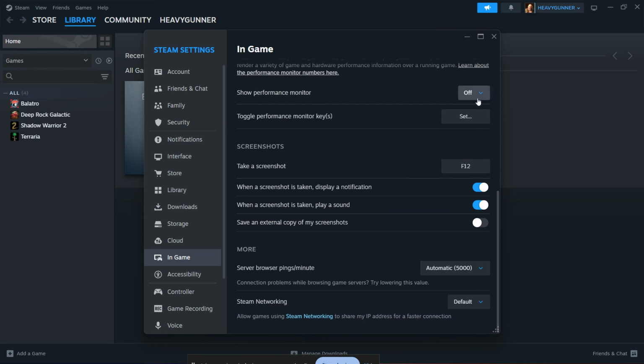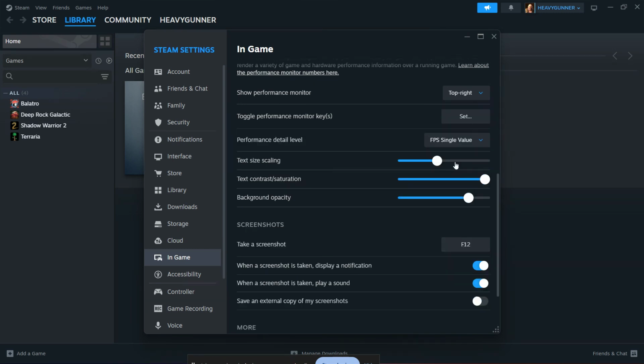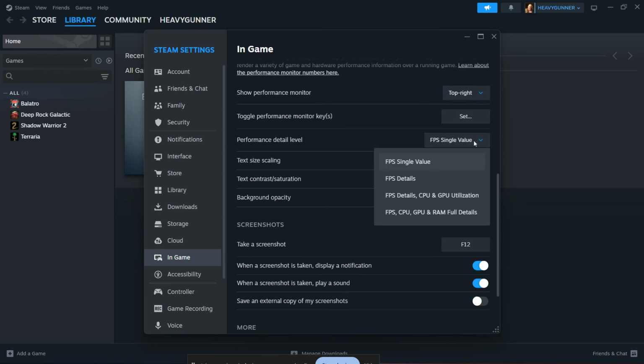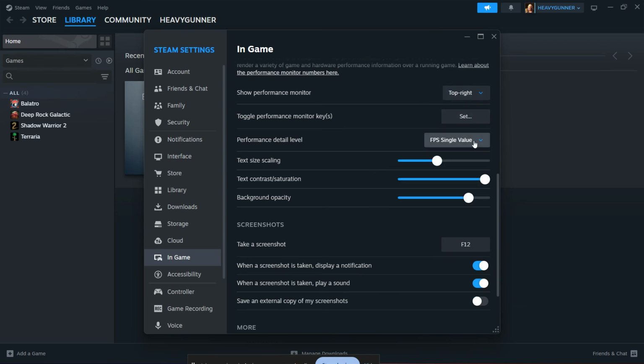Click the drop-down and choose the location you want. You can place it in the top left, top right, bottom left, or bottom right corner, depending on what works best for your game or workflow. If you want the counter to be visible without getting in the way, most people choose a corner that stays clear during gameplay. After choosing the position, take a look at the high contrast color checkbox.